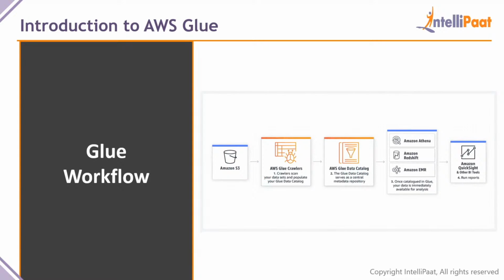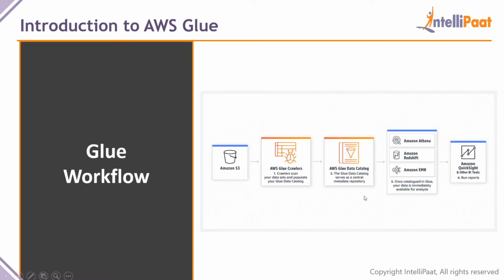So let us look at the Glue workflow as well before we actually get to the tutorial. So say you have some data present in your Amazon S3 bucket. Amazon S3 is a data storage service in AWS. And then you take some data using AWS Glue crawlers. Now, crawlers are mini services present within AWS Glue that scan your data set, right? They scan your data set. They generate the metadata out of that data set, right? They catalog that data, and they also create a virtual database out of this catalog data, right? So you have generated your AWS Glue Data Catalog after that point, right?